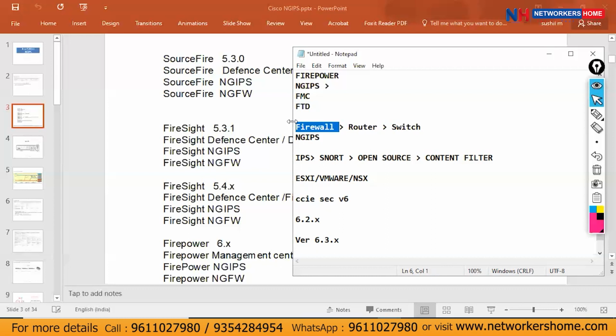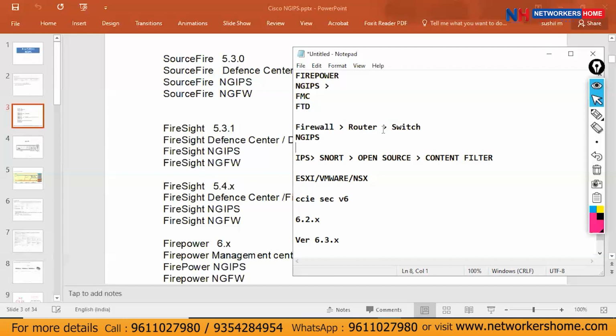Because your firewall can do routing also. Firewall can do all those things that your router can do. But what your firewall can do cannot be done by your router. It's a different device. Firewall is a security device. It's a dedicated device used for translation purposes and packet filtering purposes, right? So these are their dedicated functionalities and they have their places in a network where to deploy, right?